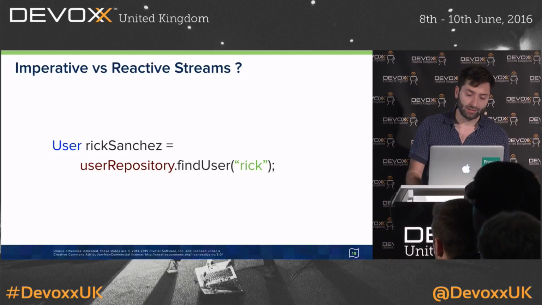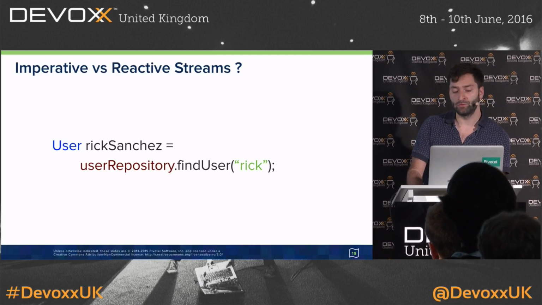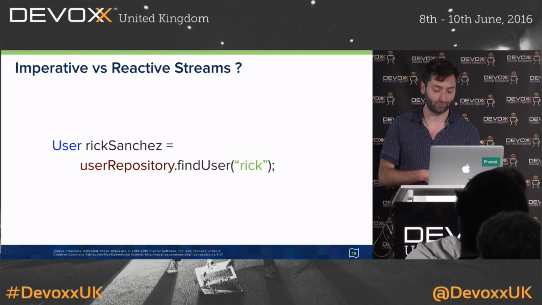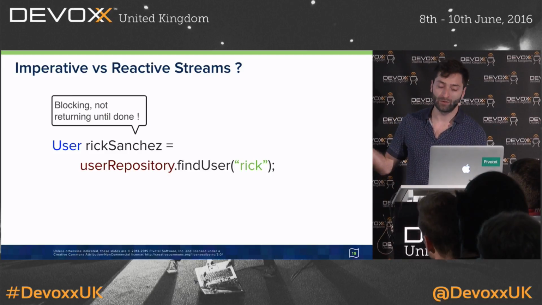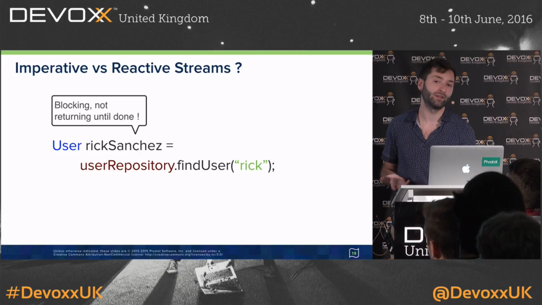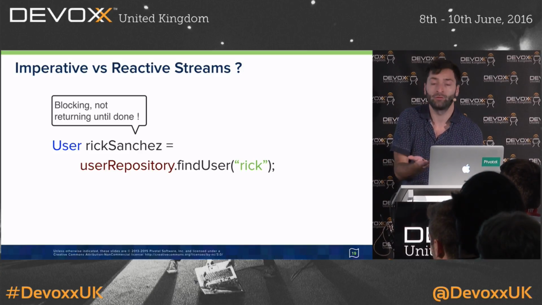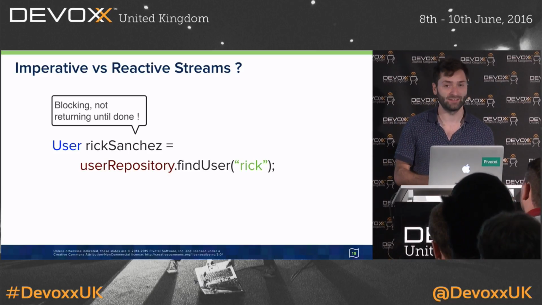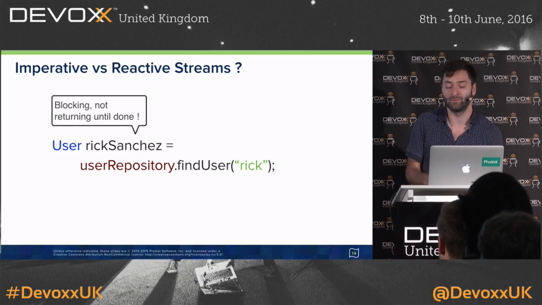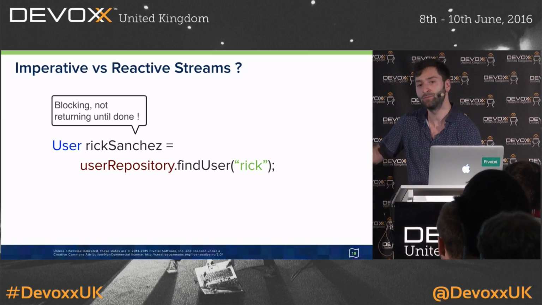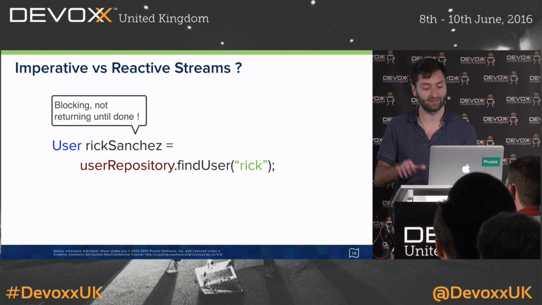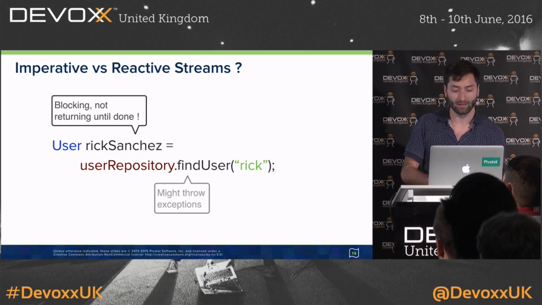So technically, what does it look like? If you come from the imperative world, you probably have this kind of code anyway, or you went through that at some point. The problem with this code is that when you return a user, you don't know how much time it's going to take, but the API took the decision for you to wait, and you can't do anything about that. Maybe you can wrap all of that into a different thread, but you're not solving the issue that this call itself is going to be blocking.